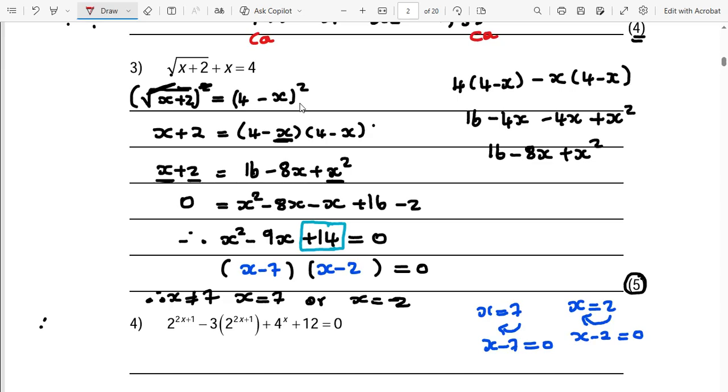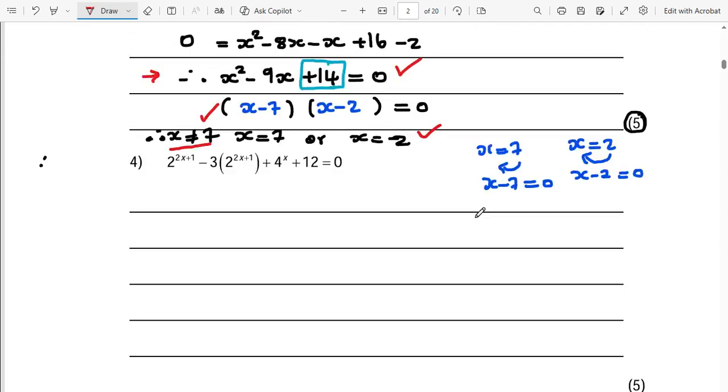So the first important thing is squaring both sides. There's a mark for that. And then for expanding and multiplying this and putting it in the correct standard form, there's a mark for that. So far, you have 2 marks. If you put it in standard form, this step here also has a mark. So far, you have 3 marks, and the last mark will be for x is 2 and also for rejecting. You see, that is 5 marks in total.